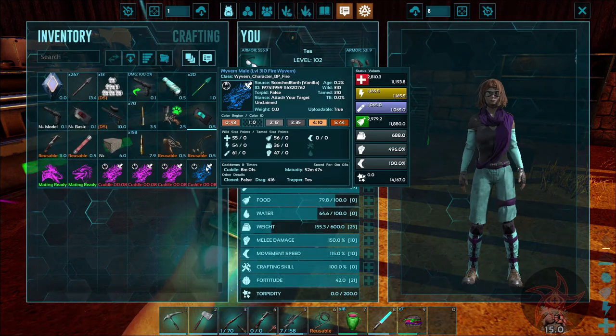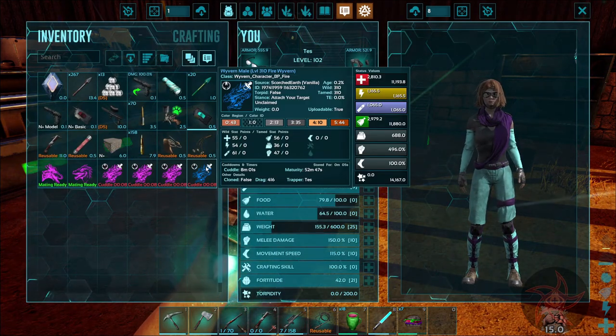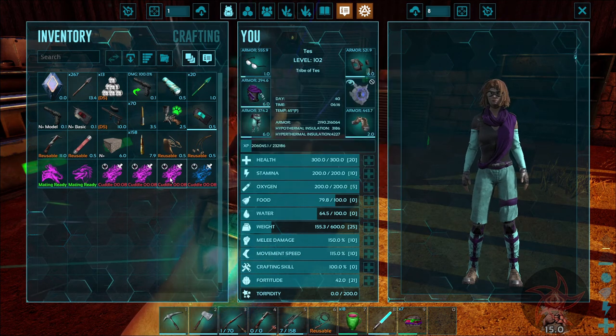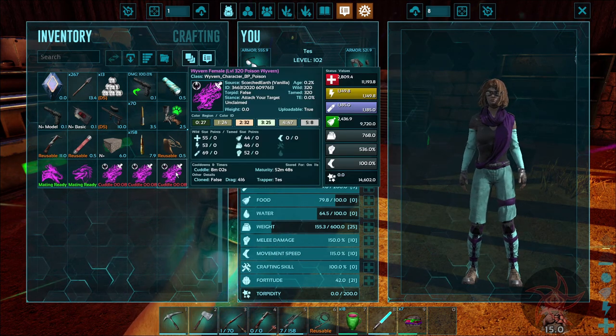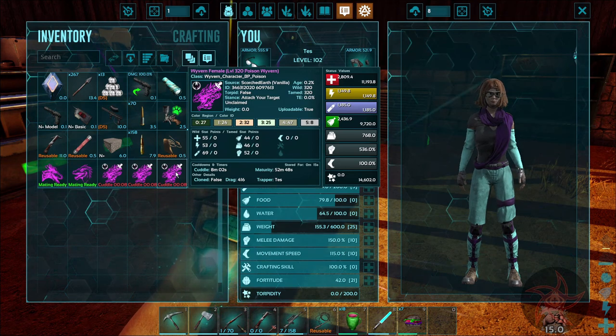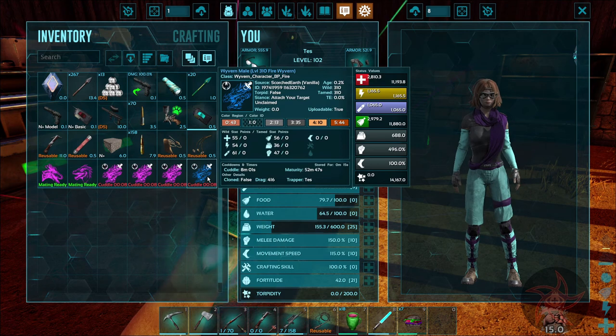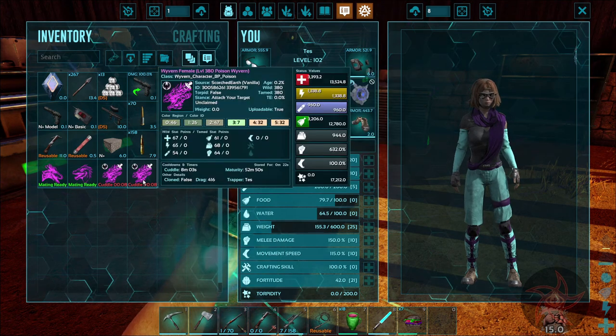So what do we got? We've got not great weight. Oh, tons of oxygen. Okay. 320 poison. 380 poison. So I got three female poisons and a male fire. Okay, go figure.